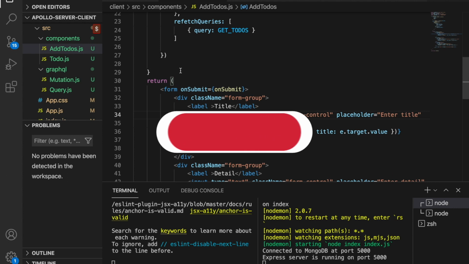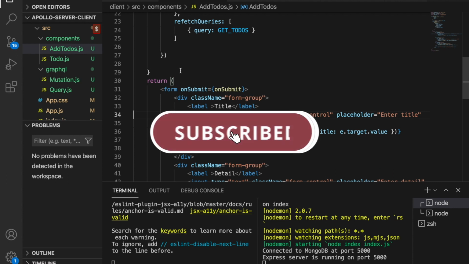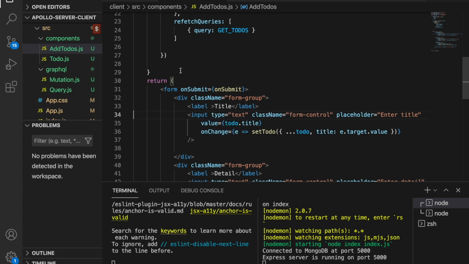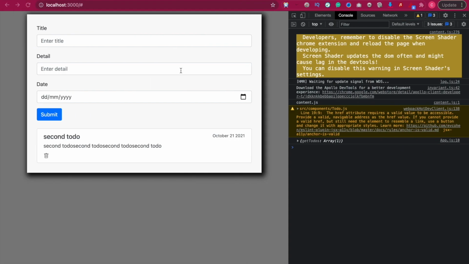In this part, we are going to start adding the feature to detect whether it is edit mode or not edit mode, and this depends on whether we need to cancel the edit mode. If the user clicks on this item, it will be set to the edit mode, and then the user can type anything.